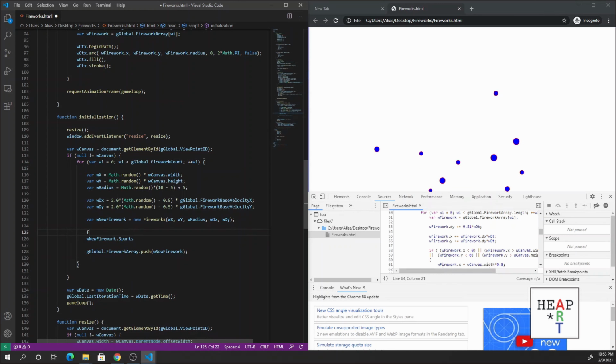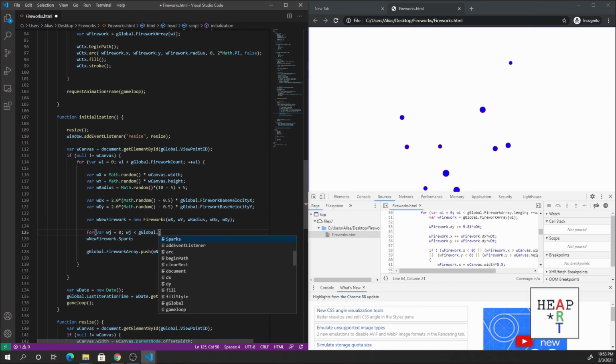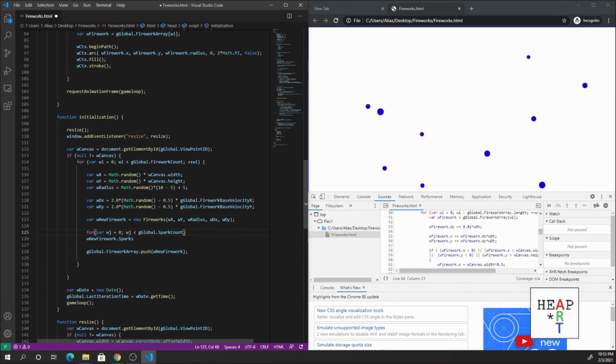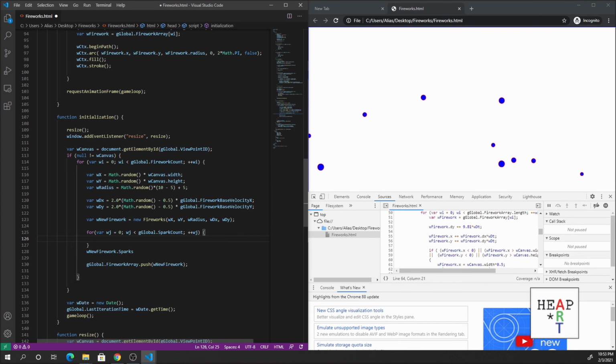We're going to have a for loop for var wj equals to 0, wj less than g global dot spark count, plus wj. You do not want to mix up the indexes. It's the best way to get an infinite loop, so I don't recommend it.